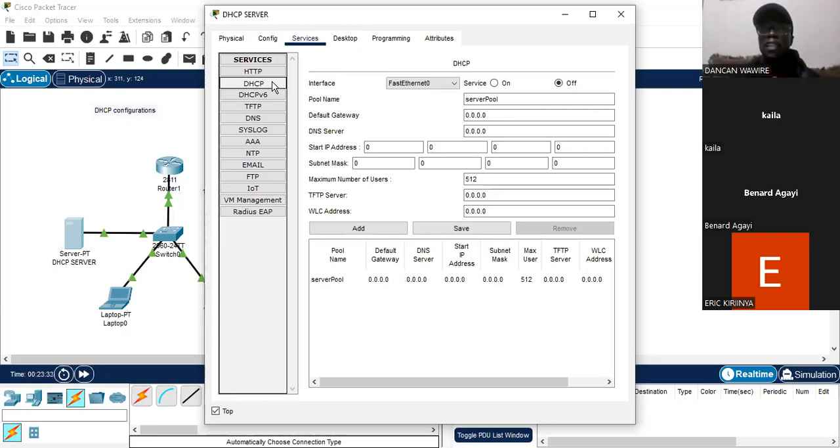This is how DHCP works. Usually you create a pool of IPs. Pool, let me say a bag. You create a bag, then inside that bag you put IPs. And only these IPs that are in the bag are the ones you will be giving out. The ones that are not in there, you won't be issuing them. So you assign those in the bag.